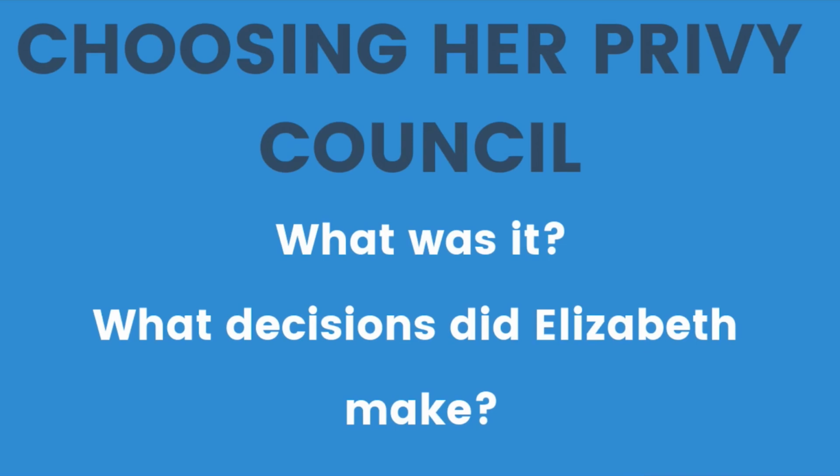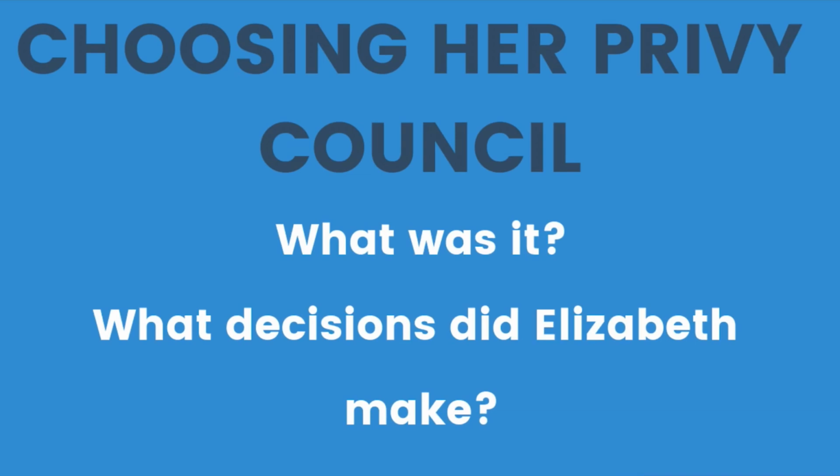She made the decision not to appoint her favourite. So a monarch's favourite was someone who gained preferential treatment and who was quite close to the monarch. The Queen's favourite was someone called Robert Dudley, who was the Earl of Leicester. William Cecil absolutely hated him, and if she had chosen to appoint him to the Privy Council, it would have made lots of other noblemen jealous. So for the first 4 years of her reign, she didn't appoint Robert Dudley to the Privy Council.